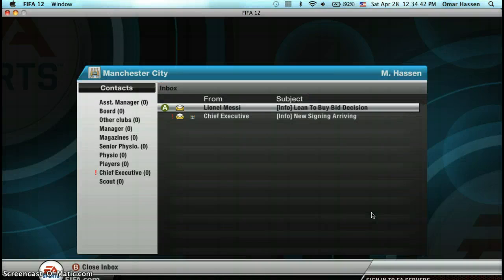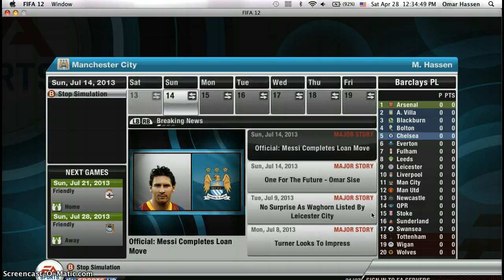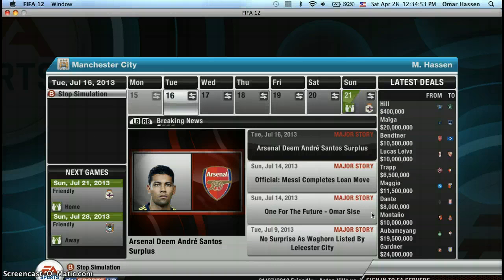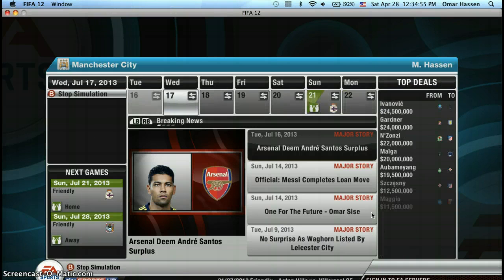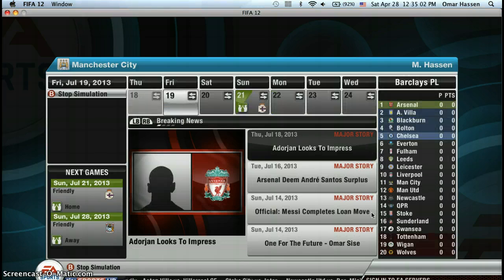PK and Messi completes loan move. He has actually agreed to go to Man City. Arsenal deem Andre Santos surplus, and Dorhan looks to impress.